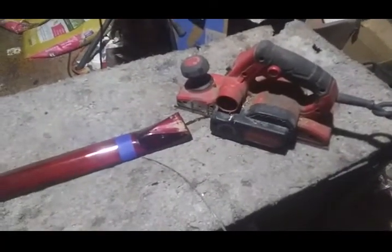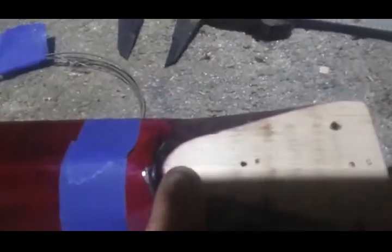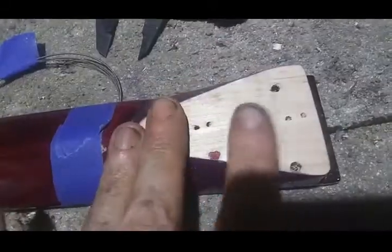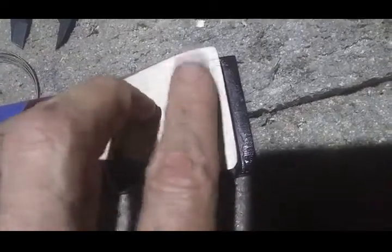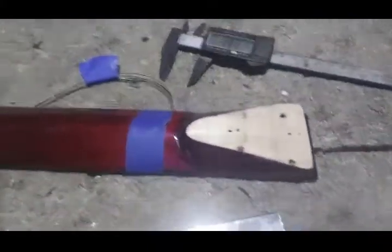Time for the power planer. Done about all I can with this thing. I'm at just a hair under 20mm at this end and a hair over 20.7mm at the other end. So I'm going to finish up with the leveling beam and 60 grit — basically hitting it this way while pressing on this side. Until I get this down closer to 20mm even. This end is clocking in at somewhere between 19.8 and 19.9mm, so it's still almost a mil higher than the other end, which gives it a little bit of incorrect break angle. Time for a little detail sanding.